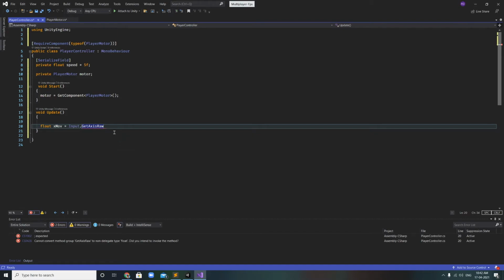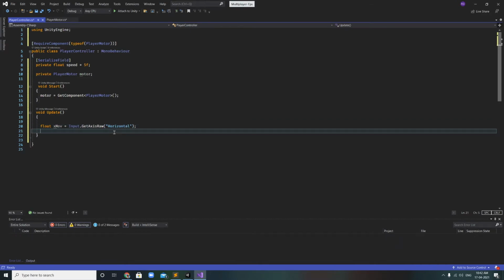So here Input.GetAxisRaw, and inside the brackets, quotes, Horizontal.